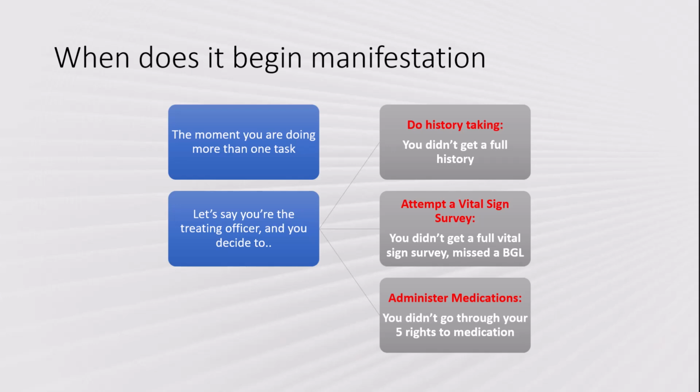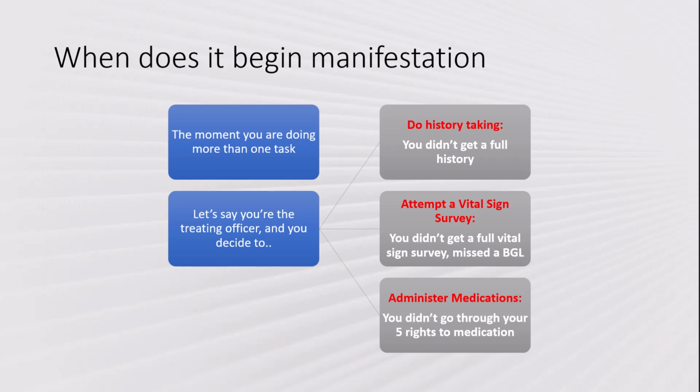In the same way, a vital signs survey. If you're going to get a vital signs survey, it needs to be a full vital signs survey, because it may only take one abnormal vital sign to guide you down a track that will lead you to your provisional diagnosis. An example could be a BGL. If you don't do a BGL and you find the patient's BGL is reading high, well, you could very well have missed the fact that the patient's hyperglycemic and potentially in a DKA.